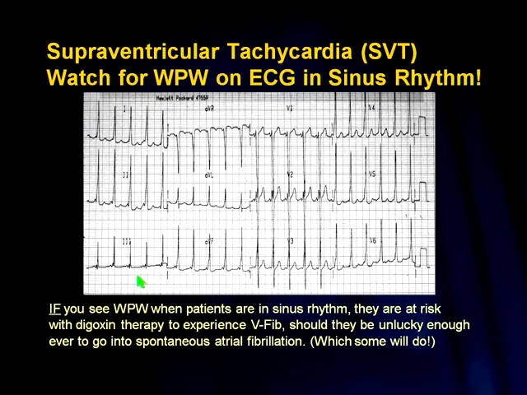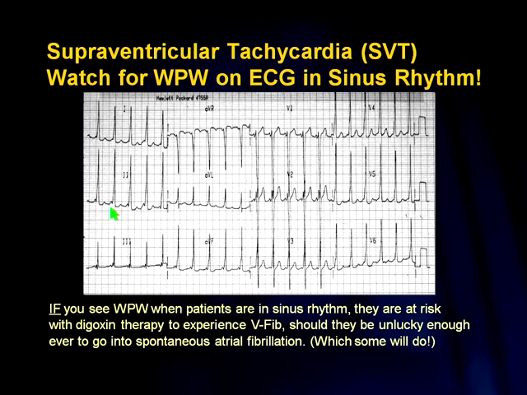Now remember, I said look out for the Wolff-Parkinson-White pattern on the EKG that you will get after you stop the tachycardia. Here is an example of what you're looking for. It's not in every lead. You've got to look a little bit. So look at this one. Look at the short PR interval. Everybody see the short PR interval? And does everybody see the slurring of the upstroke of the QRS? That's the typical delta wave.